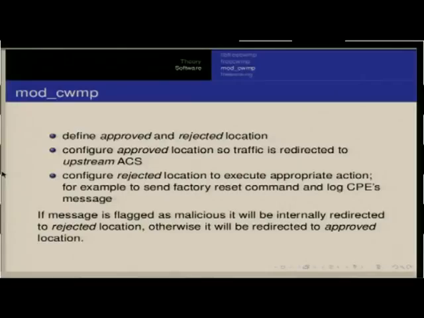And I also added code in Nginx so it sends a factory reset to the CPE. So if a message is flagged as bad, it will be redirected to the rejected location, otherwise it will be redirected to the approved location. Okay?